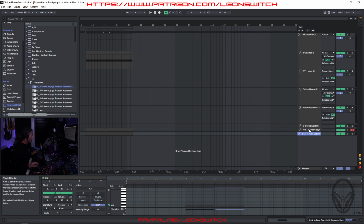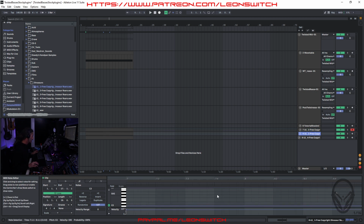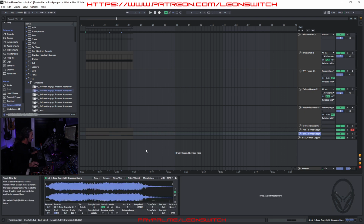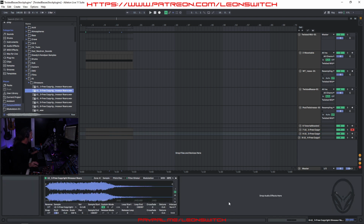We could even just duplicate this, Control D, and then zoom out on here. Literally just move these along and just grab another. Let's try that, that sounds cool. So let's come to here, let's just drag this into here. We're using the original pitch, so we haven't got to worry about the interpolation. That's cool. I like that one a lot.